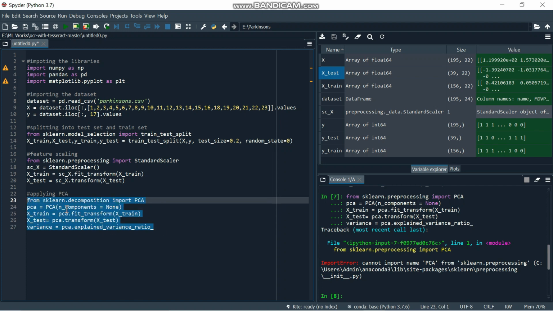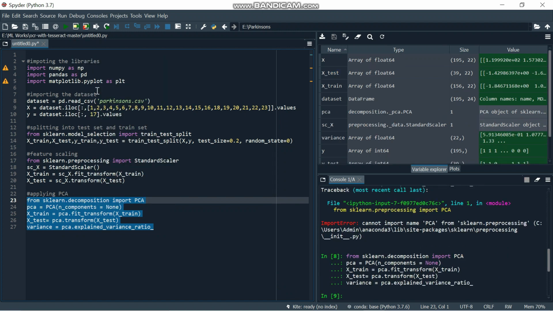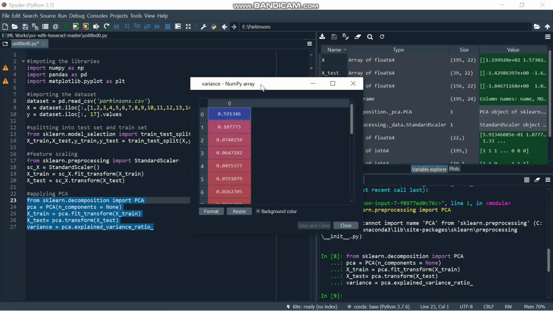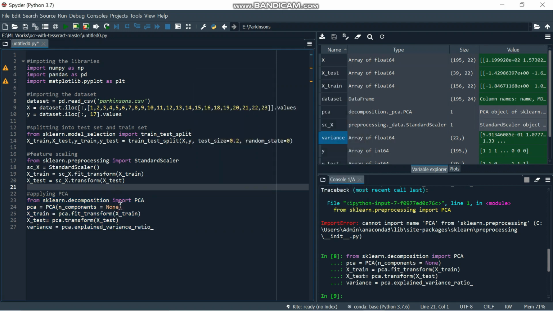Okay, now let's see our variance report. We can see that the top two features, the 0 and 1 feature, are contributing more, so we can choose them. That is, for the top two features we can write 2, and now we have to rerun our code again.